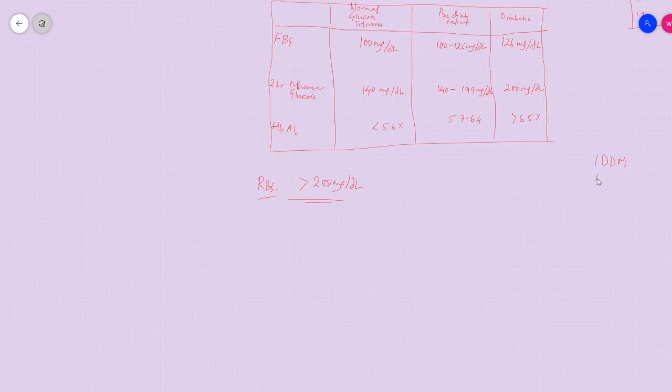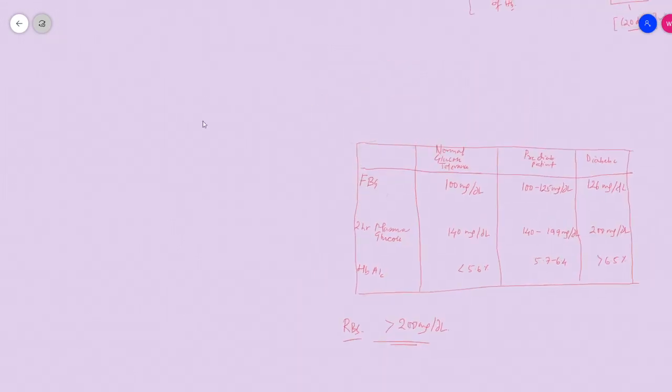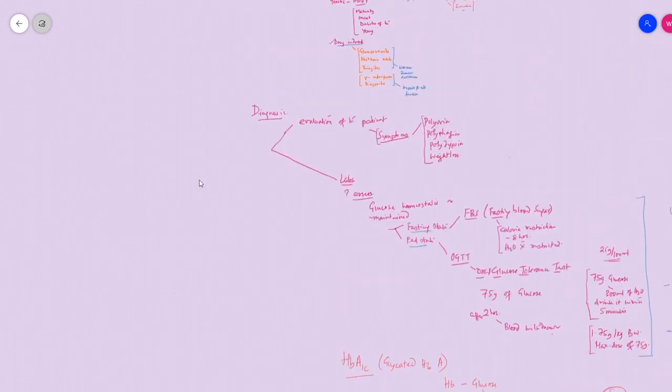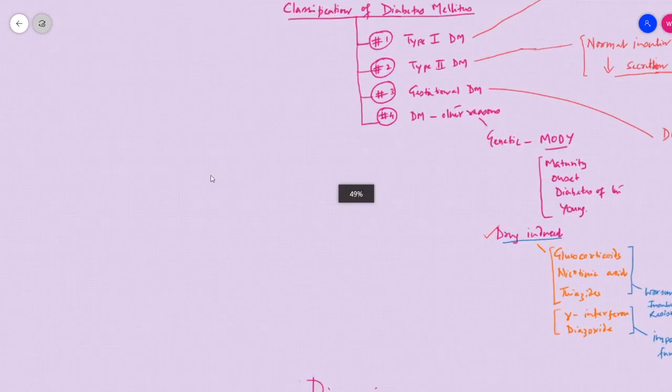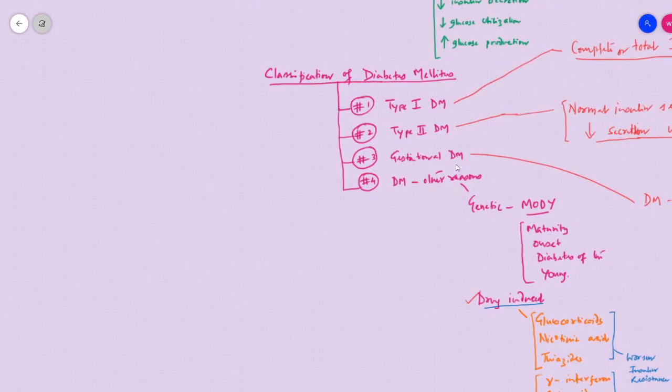Okay, so that is the reason why in legacy textbooks you can see that they classified it as insulin-dependent diabetes mellitus and non-insulin-dependent diabetes mellitus. But current treatment shows that we can give insulin even to non-insulin dependent diabetes mellitus. So it doesn't make sense to classify it as IDDM and NIDDM. Okay, so we stick to what we have classified as type 1, type 2, gestational, and the diabetes mellitus that don't fall into the other 3 categories.